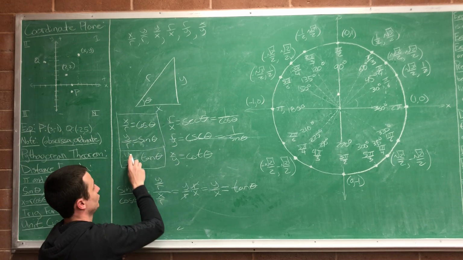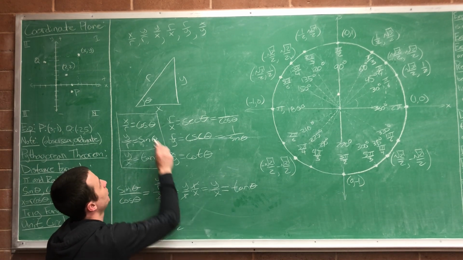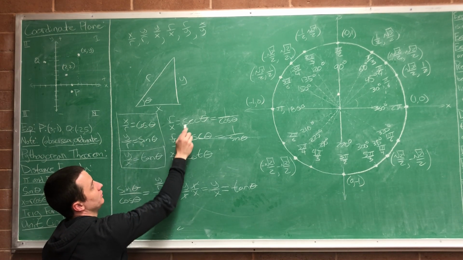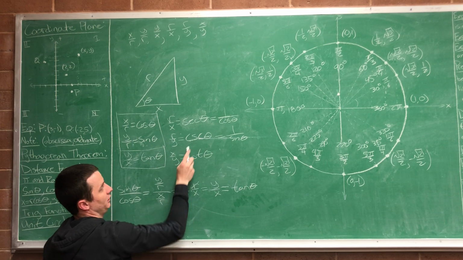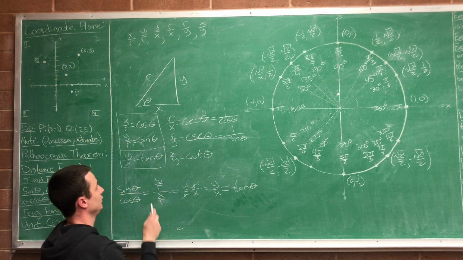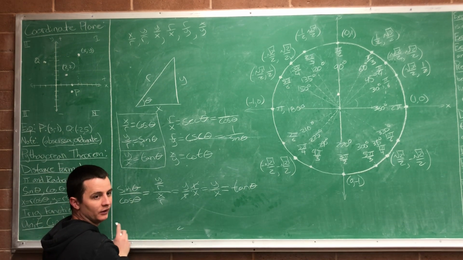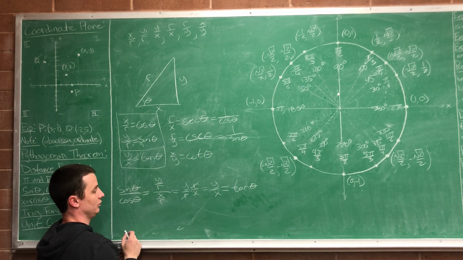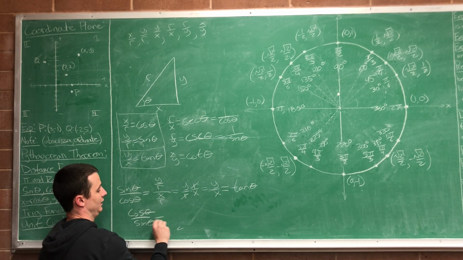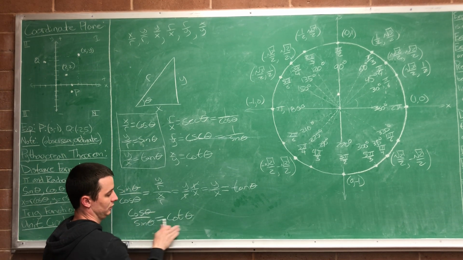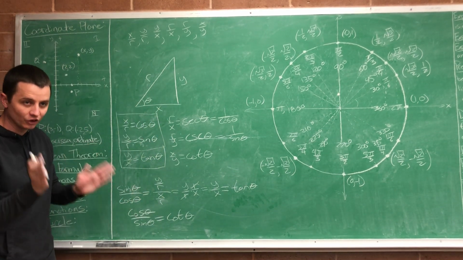Sometimes it's defined like this, as y over x. Doesn't matter which way you define it, they're equivalent. But mostly we use cosine and sine, and then we describe these other functions in terms of cosine and sine. I could define secant as this ratio, but I could have also defined it as 1 over cosine. I could define cosecant as this ratio, but I could also define it as 1 over sine. I could define tangent as this ratio, but I can also define it as sine over cosine. Similarly, cotangent is just a reciprocal of tangent, so I could also define cosine of theta over sine of theta as cotangent of theta. Make sense? Now I know that's a ton to take in, and there's a lot going on there.